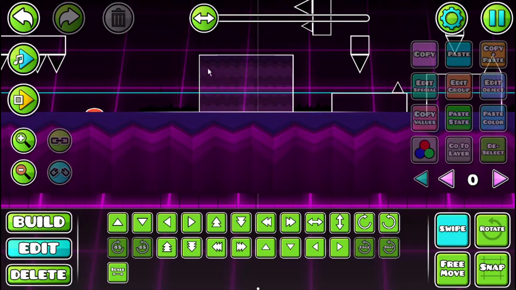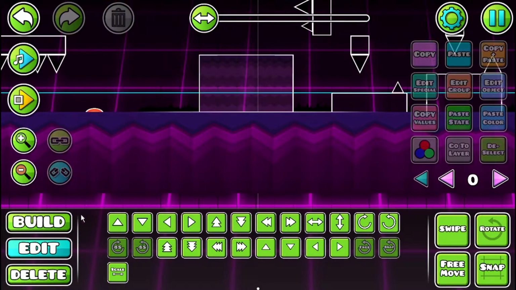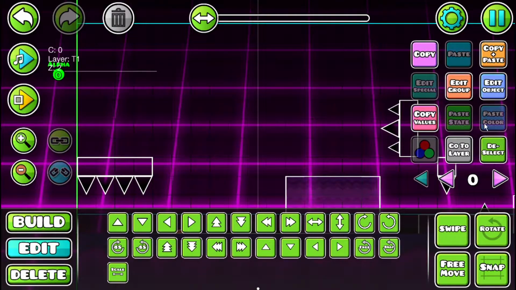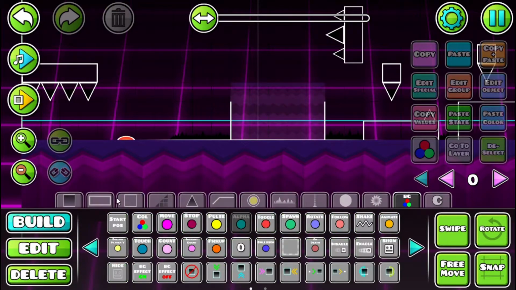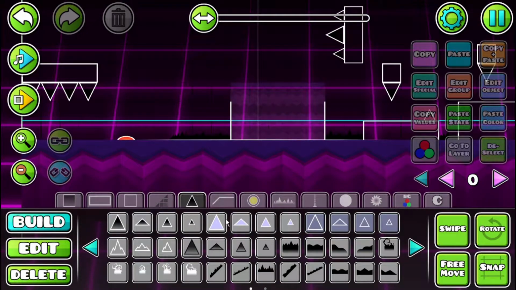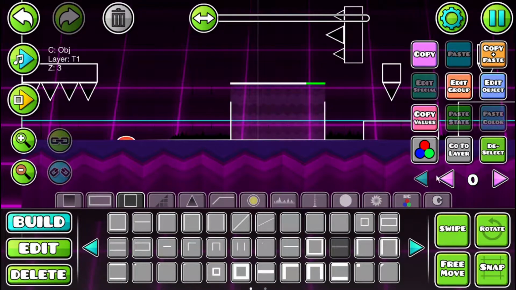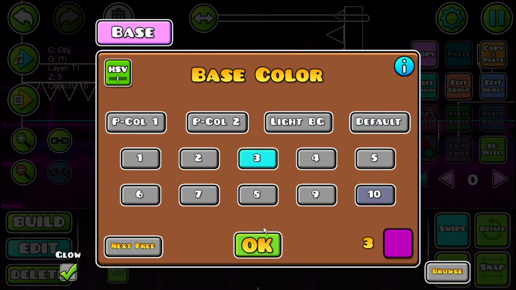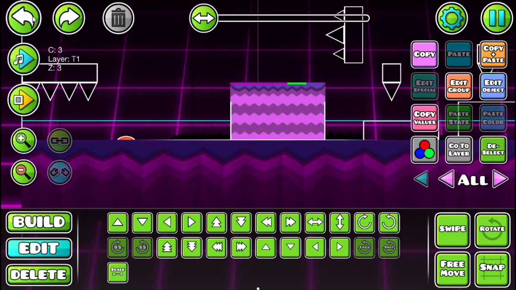We're actually going to take these right here, edit the group and make them group 1. What I'm doing with this is making 1 the alpha group. This group is never ever going to become opaque. It's always going to be completely invisible. It's going to stay there. And then I'm going to take this and make it like a top. It's going to go here, take the top, and we're going to make it that color. Okay, that doesn't look good at all. Now what if we take that off?